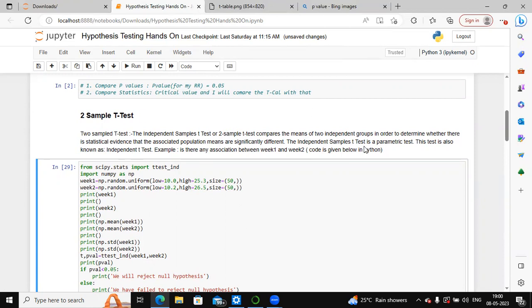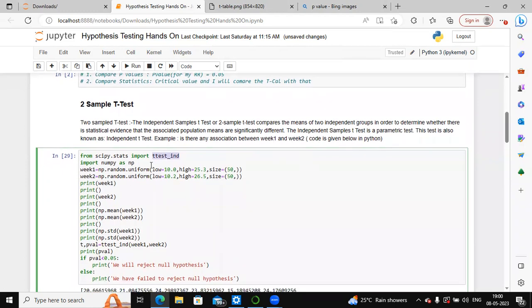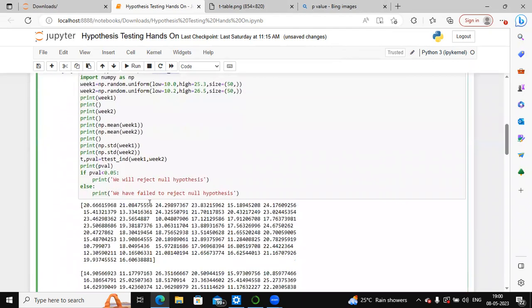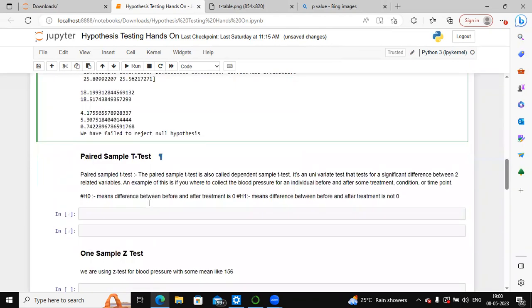The independent sample t-test is a parametric test, also known as the independent t-test. That is why we are importing t-test independent. An example is: is there any association between week one and week two? That is what we are comparing.